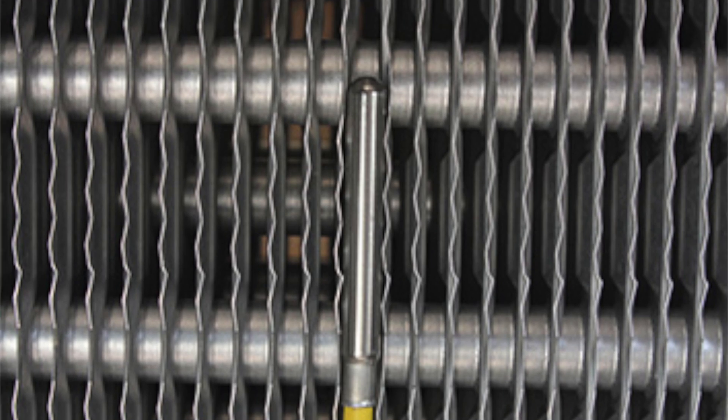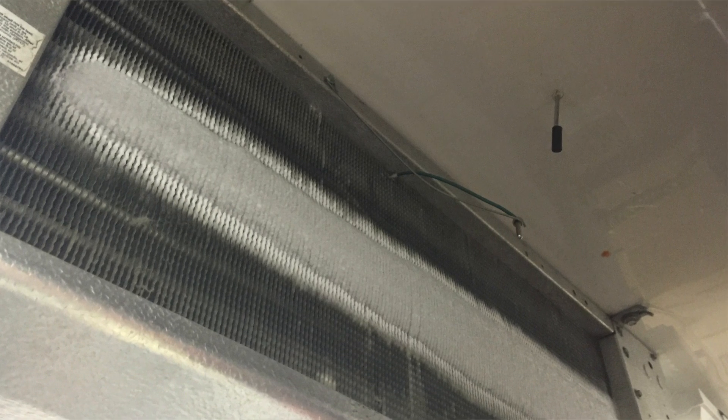The second method of installing the coil sensor is in a vertical position. As the defrost termination sensor, it is important to make sure the sensor doesn't terminate defrost before all of the frost is removed from the coil.